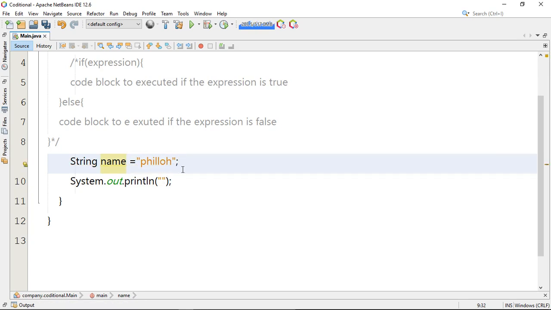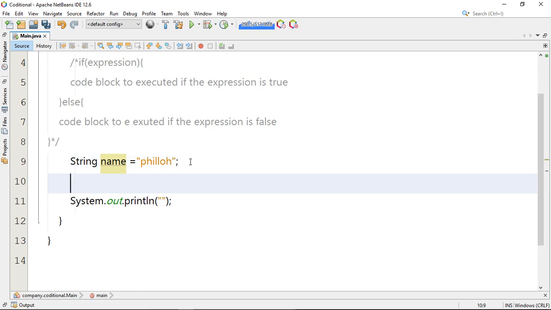Right, now here you can have if, then you can have name. You can give it something else like John, then you can have what.